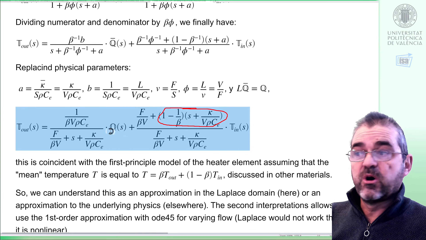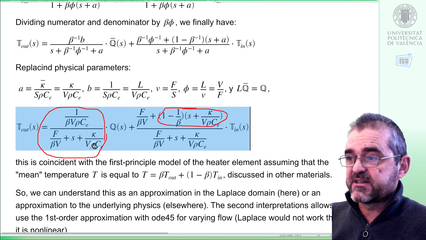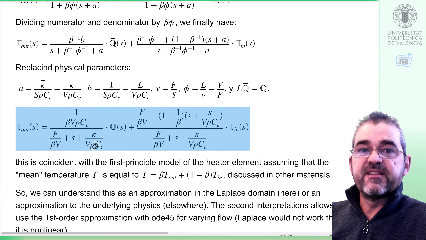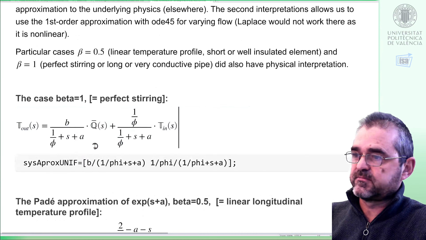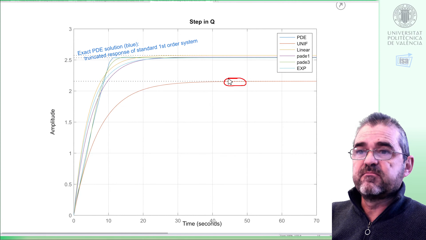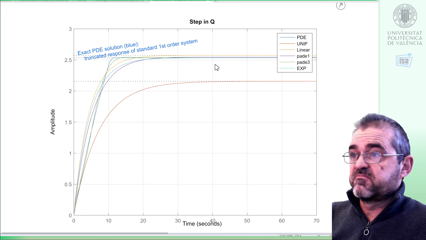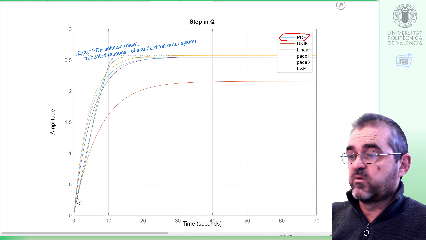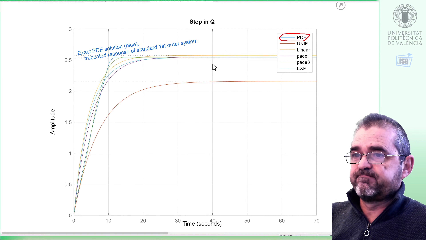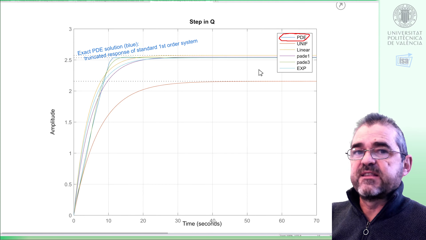On the contrary, the step response on heating power is minimum phase for any beta — no surprises there. Looking at the step response in heating power, the uniform temperature distribution (beta=1) has a large bias, but the other responses more or less match the exact PDE solution, with the familiar first-order exponential rise to a constant. Except the yellow one, the other approximations match the final value with quite good accuracy.